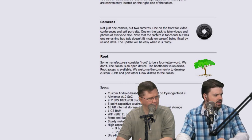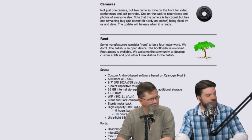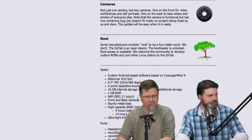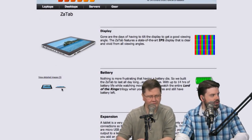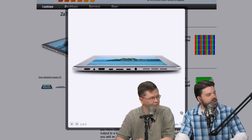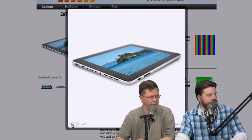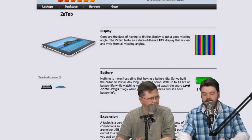I think if you're a developer and you're looking to get your feet wet, this is an interesting place to start. Some of the early reviews are pretty good. I think as long as you understand what you're getting into, and you're not expecting a typical tablet experience, because it's aimed a little differently, that's fine. It's probably something for more of the enthusiast. It's not something you're going to get your mom or dad. No, that's going to lead to crazy frustration because it's just apples and oranges at that point. But I think it's good to see ZaReason trying to test the waters with this kind of stuff and see what happens. So that's cool.